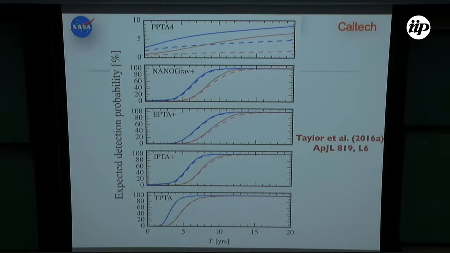Okay, the red and the blue here is where you have a signal level which is sort of like 8 times 10 to the minus 15. That's the prediction as it was a few years ago. The red is when you have a signal level of 4 times 10 to the minus 16. That's the prediction that's been revised with new sigma relations.